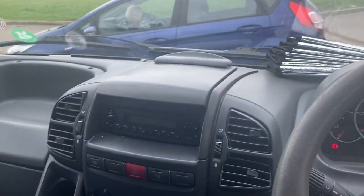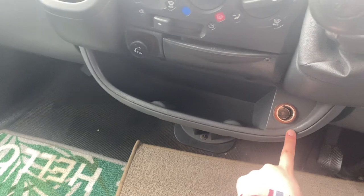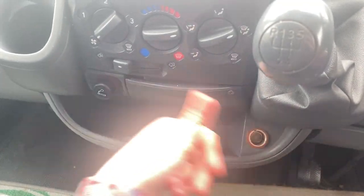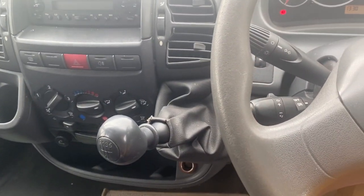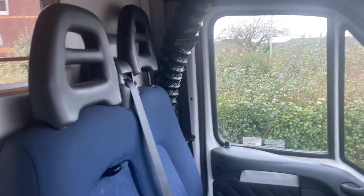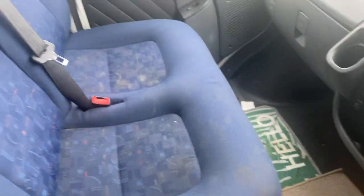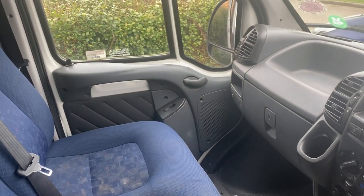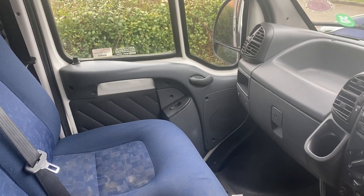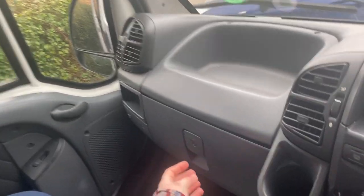There are no warning lights — it's all great. The CD player works and there's a little aux plug-in so you can have Bluetooth and stuff. The seats are kind of what you'd expect for a sixteen-year-old van, but I've got material listed that I bought to recover the seats and just never got around to — if you want that, you're more than welcome to it.